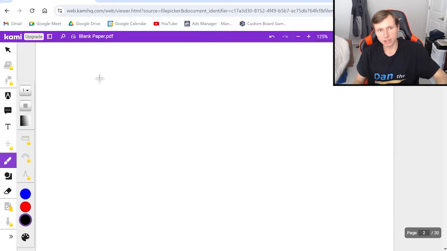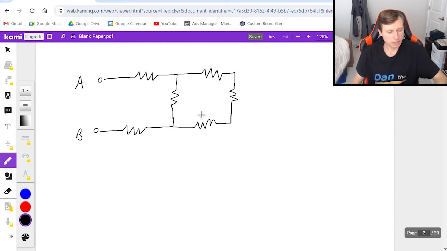For this first one, I want to combine the resistors between terminals A and B, and the circuit's going to look like this. And then to give some values, this is 2 ohms, this is 6 ohms, this is also 2 ohms, 8 ohms here, 3 ohms here, and then the middle one will be 6 ohms.